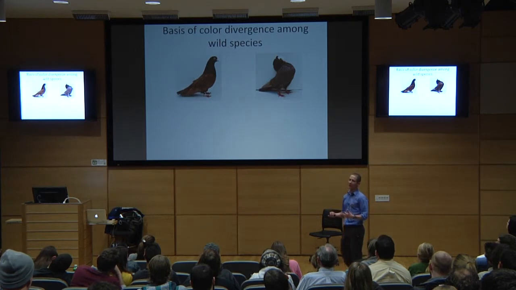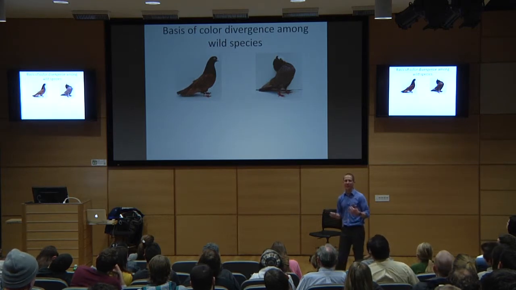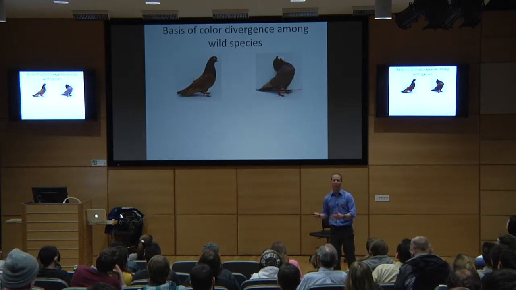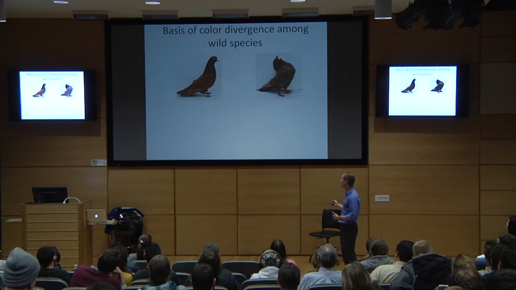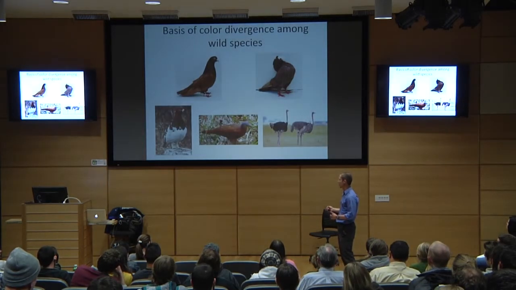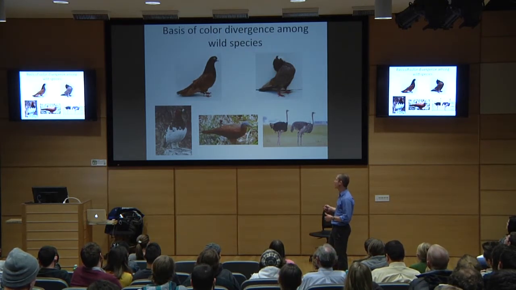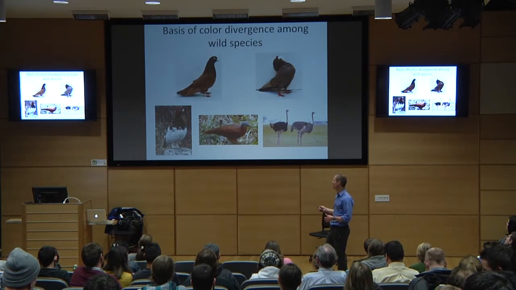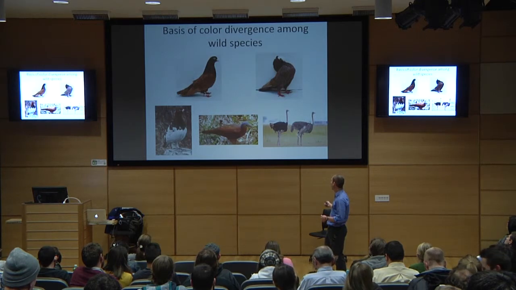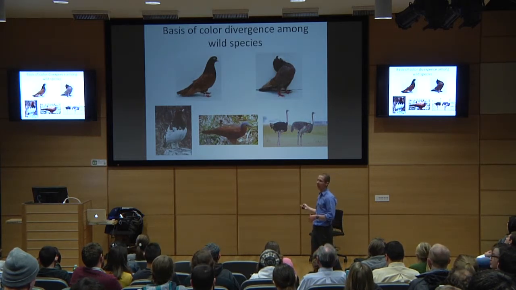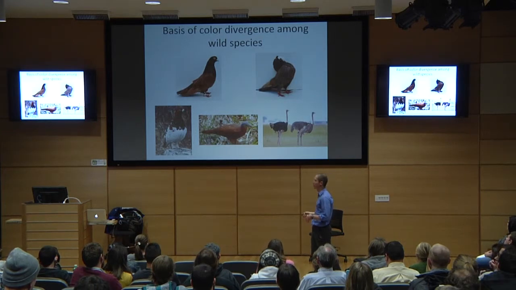Also, we do want to see if what we can learn from these domestic species does carry into wild species as well. So just like we have red and brown pigeons, you can go out in nature and find red and brown wild species as well. And so you might hypothesize that maybe mutations in TRP1 or differences in FOX10 regulation might be responsible for these phenotypes, where maybe other mutations in TRP1 or differences in TRP1 regulation might explain the brown phenotype of these offspring.